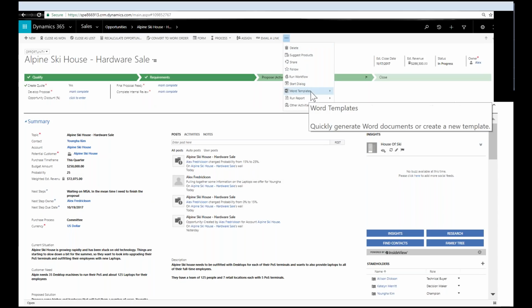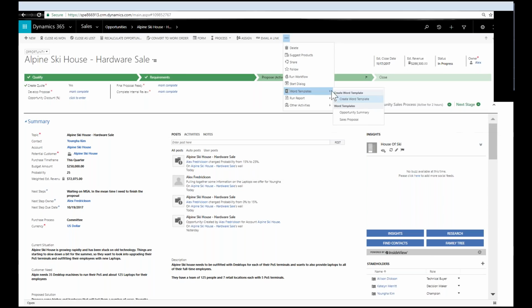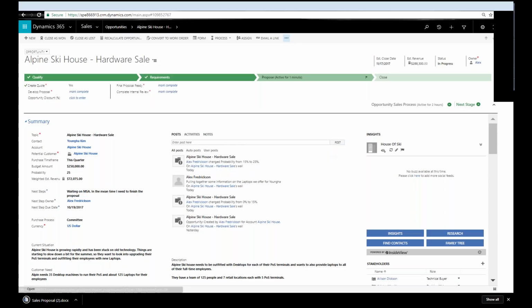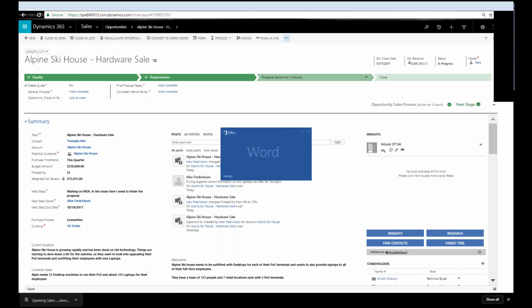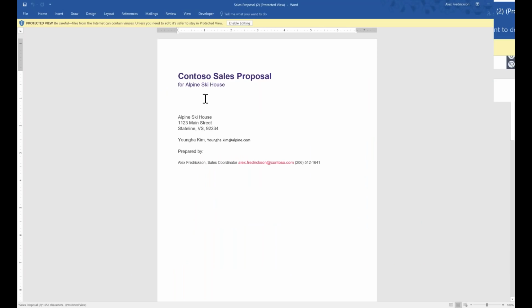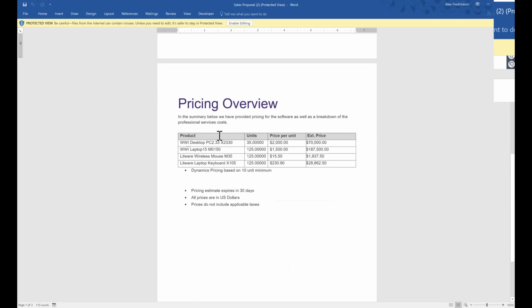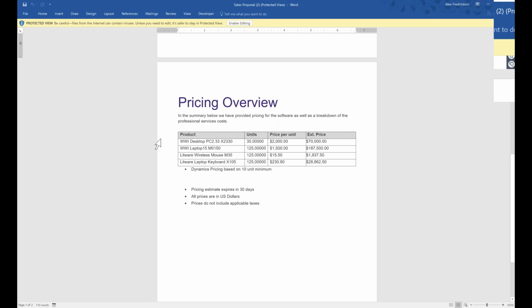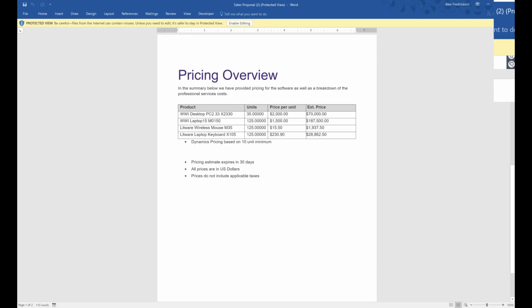And so what we have here in Dynamics 365 is a direct integration with our Microsoft Word suite. So here we have our Word template, and I have my sales proposal. So I can go ahead and pull this proposal. It's going to download as a Word doc. And then we can see we have these details pulling in. So this is a very simplified proposal, but you can see we have our standard layout. We have some information filled out based on who this individual is and what company they work for. And then down below we have the various products that we're selling. And so now we have all our pricing information. We have any other terms or considerations we want to include there.